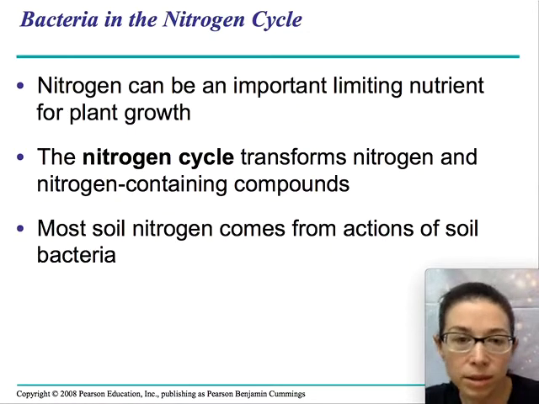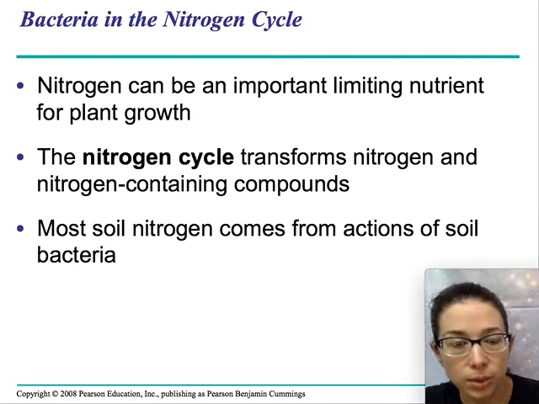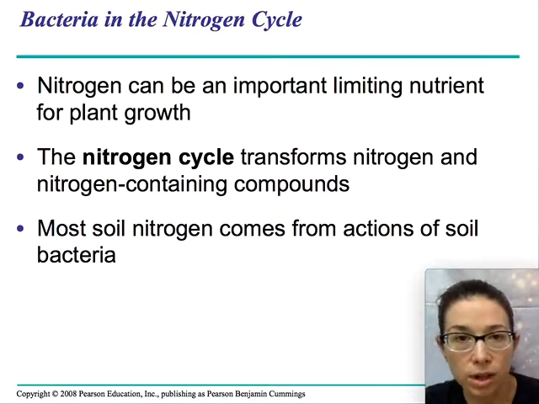But let's learn a little bit about the nitrogen cycle that happens locally in the ground. So nitrogen, like we said, is a very important limiting nutrient for plants, and most of the nitrogen that we encounter is going to be in the air. So the air has a lot of nitrogen, and it's in the form of N2, right? Just two nitrogen atoms combined together. And plants need to take up nitrogen in the form of nitrate. So let's look at how bacteria convert N2 to nitrate and allow plants to take them up.